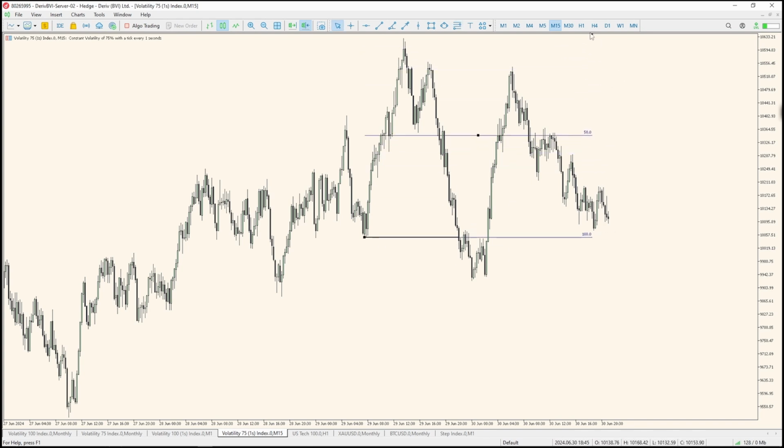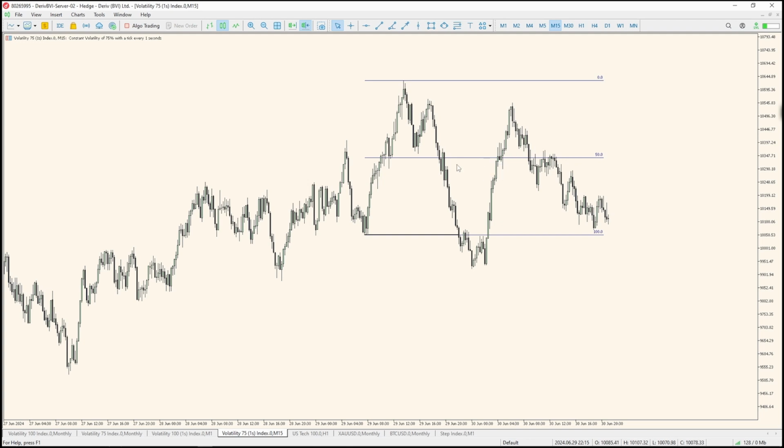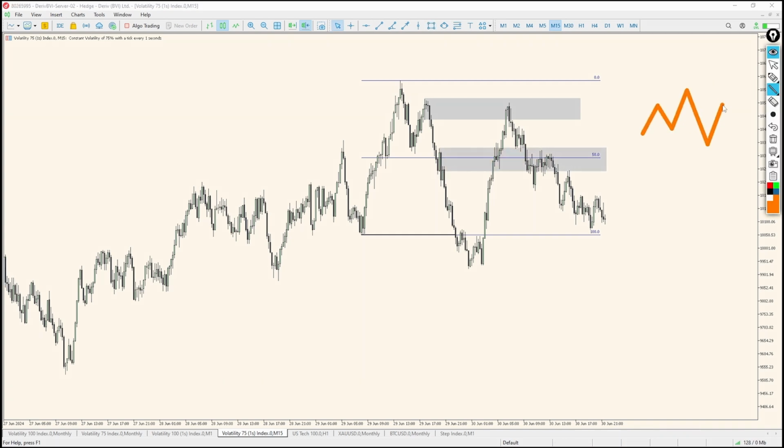I mark my zone using a fib, and I look for areas where price might reverse after it pulled back to the 50% area. So there's an order block here, and there's another order block next to the 50% area. So inside these order blocks, we look for a bearish flip pattern in the small time frames. If you are taking the 1:1 trade, you will enter as soon as price reaches 50%, and your stop loss will be above the zone, and you'll take your profits as soon as price gets to your 100% area.